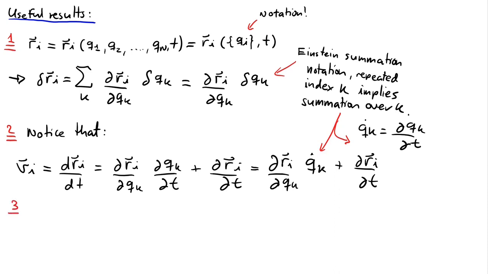The final assumption is that the systems we are considering are made up of point particles, such that we can write the change in momentum with respect to time as the mass times the acceleration in vector form. We will now write the work done in terms of a generalized force that is represented by an uppercase Q sub k multiplied by the variation of the generalized coordinate lowercase q sub k.